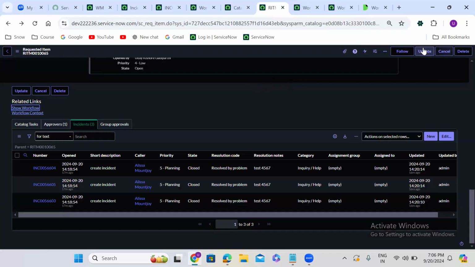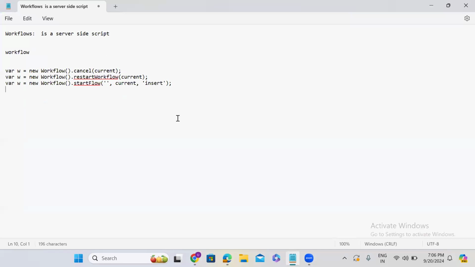So in the UI action, we will write the logic to cancel the workflow as well.